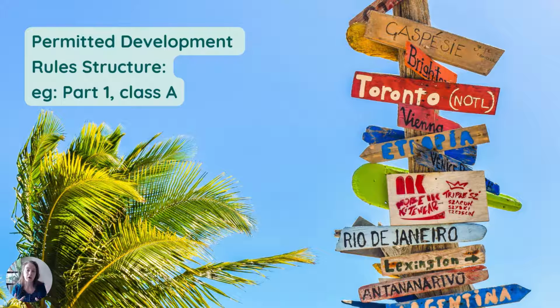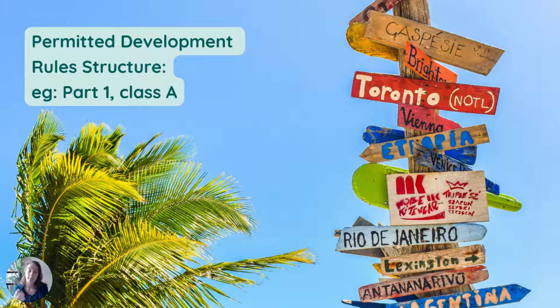But if you're thinking, okay, I don't want the hassle of planning, I don't want that extra cost of planning, and I don't want to add the extra time that it takes to go through planning approval, then building and making alterations that are only within permitted development makes sense. But it's not the only thing to be aware of.